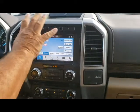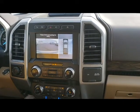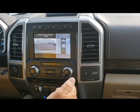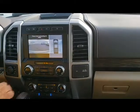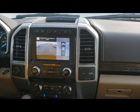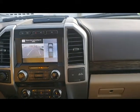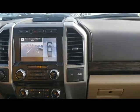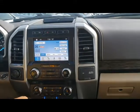Going back to the camera, up here on the fascia, you hit that button right there. Now, you're not only seeing in front of you, but when I say bird's eye, I literally mean bird's eye. This is a view of looking down on the pickup truck. So if I was backing up, which I will do, it's going to give us the reverse look now. We can see a car behind us. As I back up, I'm trying to get something else into the camera over here on the bird's eye. There's a little marker on the ground looking down. So it's just an amazing thing.